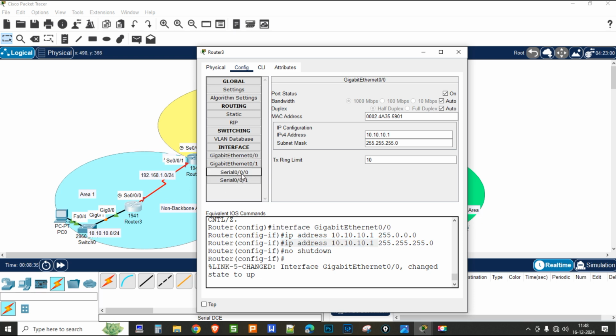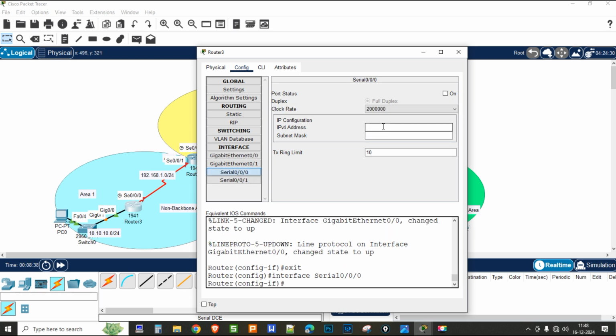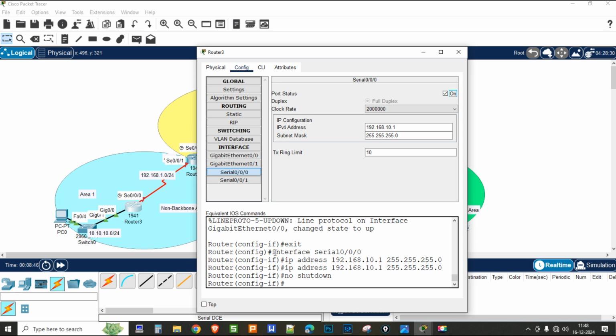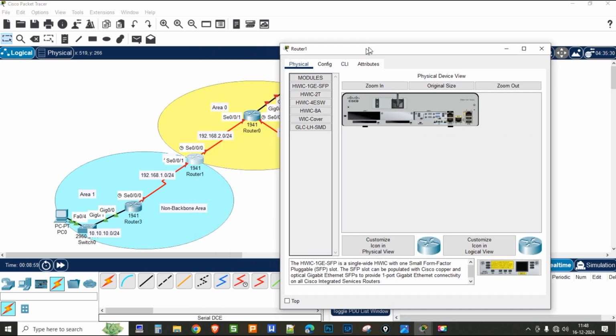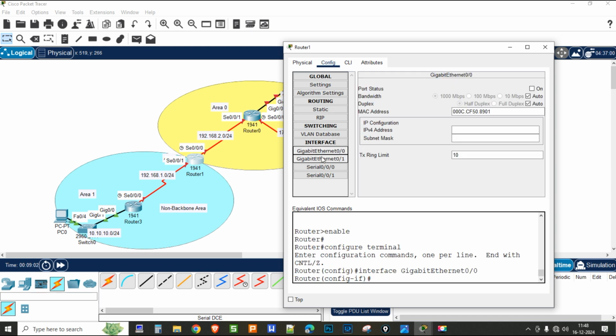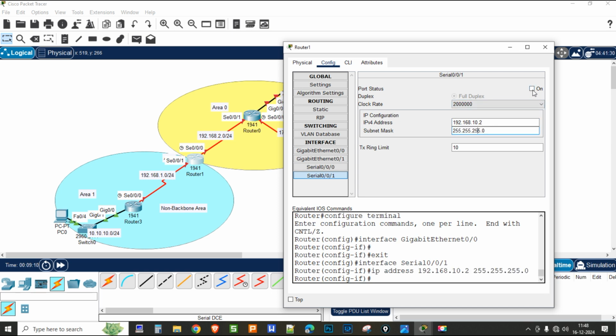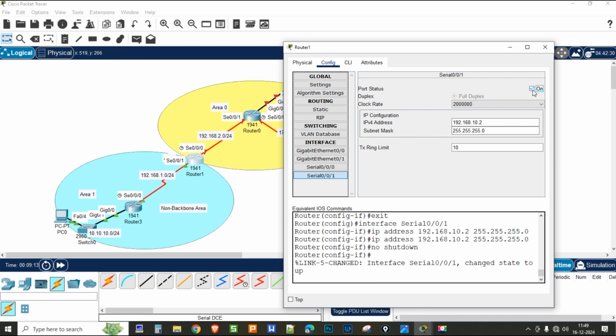Likewise for the serial interface. On the right side, 192.168.1.1 followed by the subnet mask. Then turn on the serial interface. You can see the command: interface serial 0/0/0, then IP address 192.168.1.1 followed by the subnet mask and the no shutdown command. Likewise for this router, in the bottom we give 1.2.